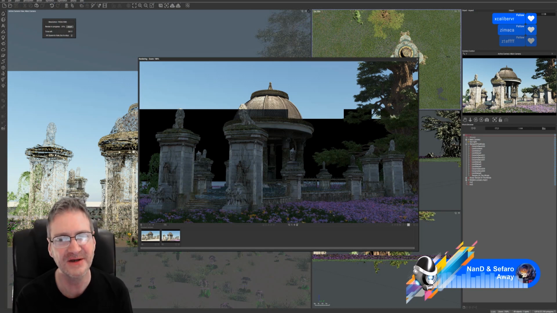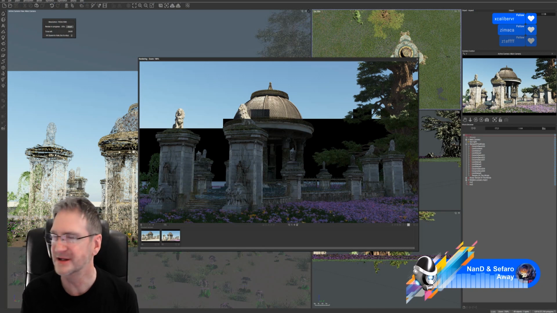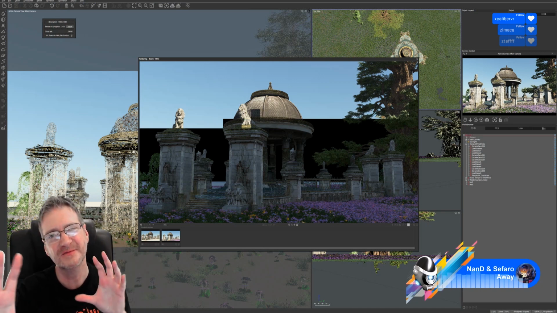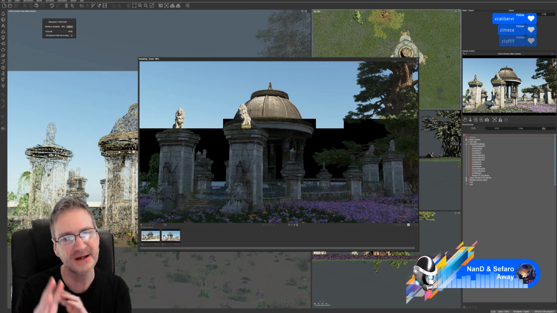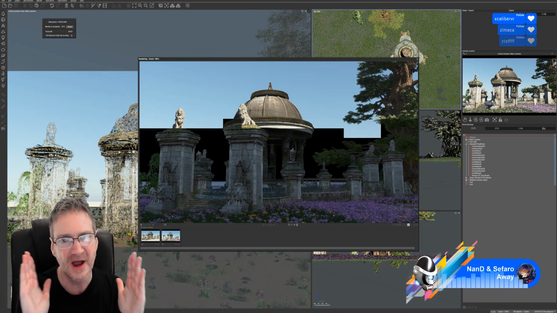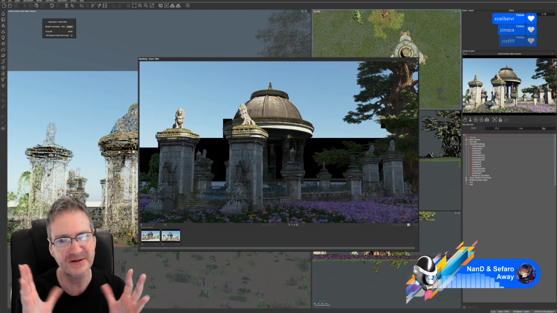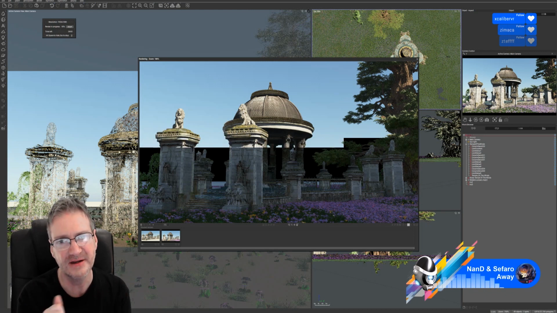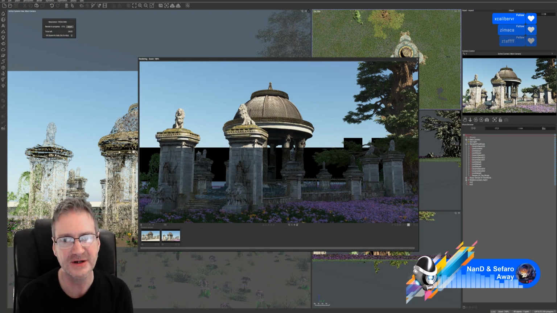Not that DSLRs are heavy now anyway, they're pretty light. Unless you've got some huge telescopic lens or something attached to it, they're generally pretty light. And don't use a telescopic lens if you're doing photogrammetry. You don't want to do any zooms. You want to keep the camera at default settings for all your pictures, because if you start zooming in, the triangulation stage of photogrammetry will get messed up. So don't use a zoom.